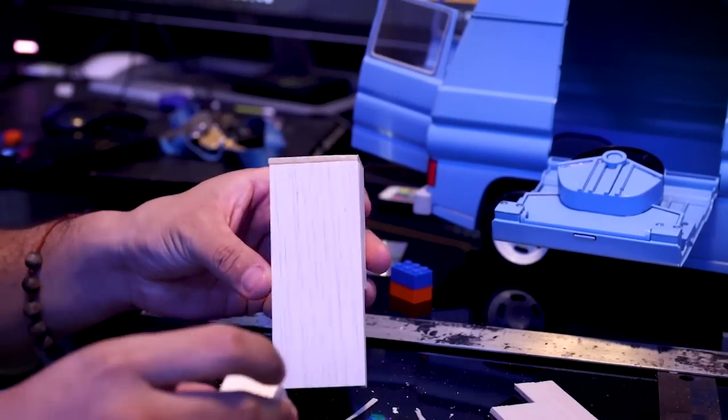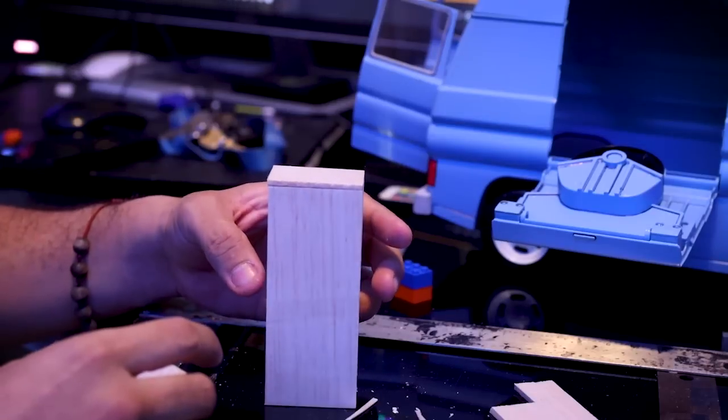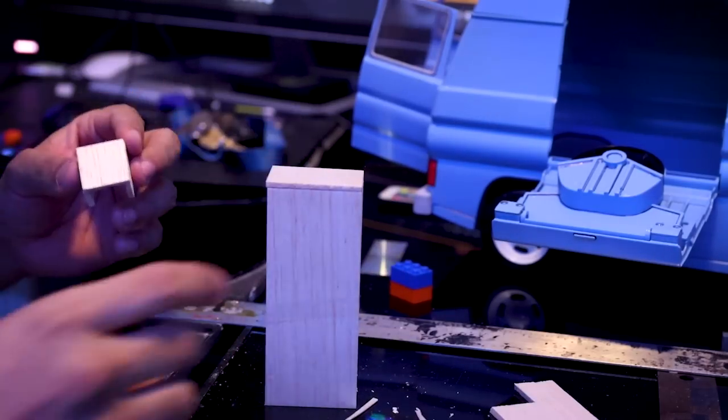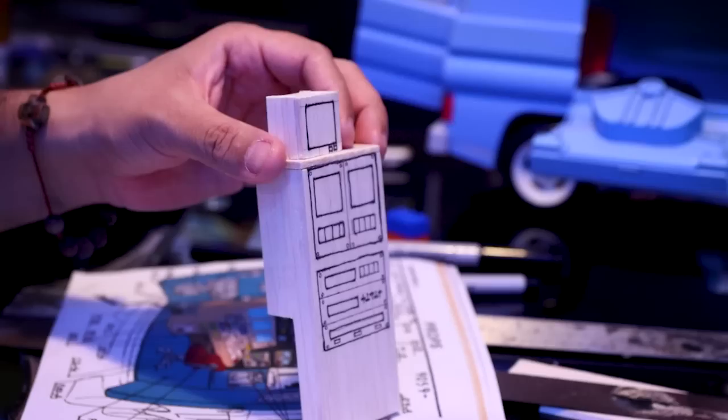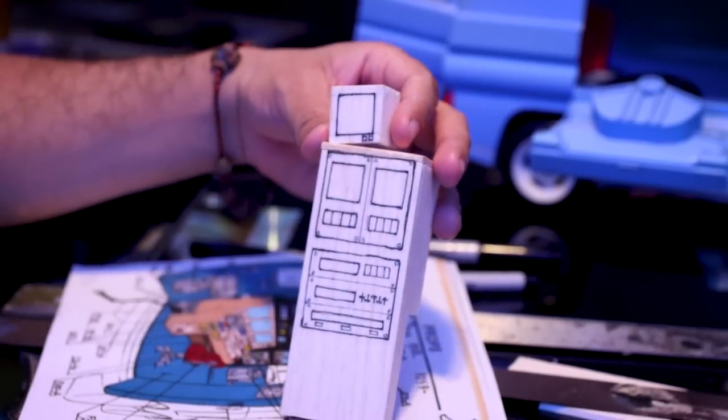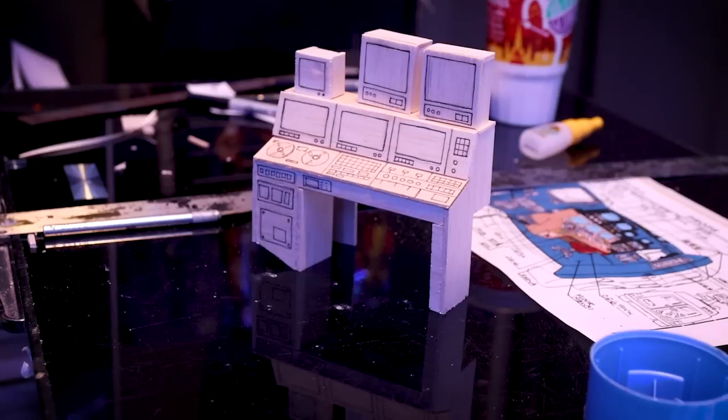Alright, so here we are. I got the shelf or that unit, and then the small TV that goes on top. So this is where I'm at right now. So I got it going. Now it's time to start painting. So I'm gonna start priming it and then go into the details.